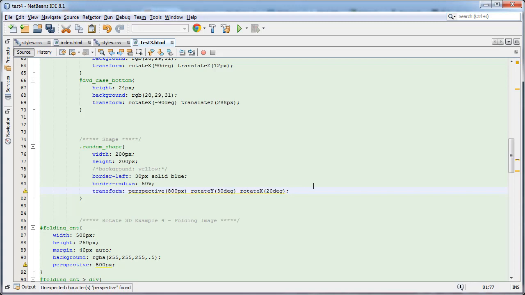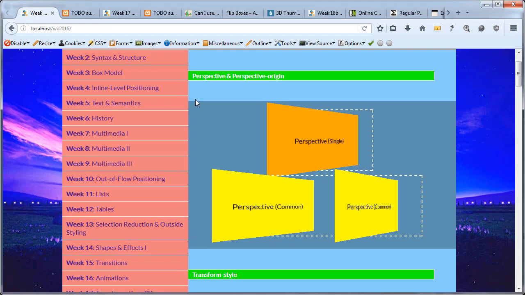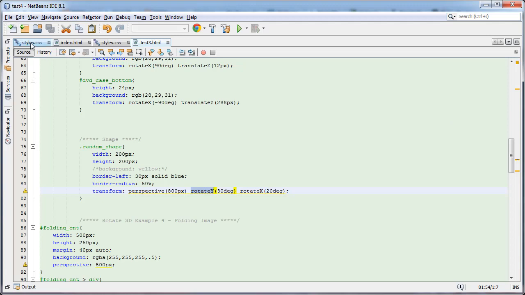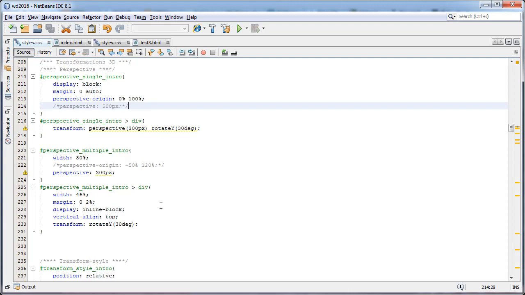Since we do not mind about the angle at which we are looking at it, we only want to use it so that we can create a different shape. Otherwise, we really don't mind. So that would be a situation where we would go for the perspective function instead of the perspective property. But in this week, we will only be working with the perspective property, and that also allows us to make use of the perspective origin, because that one has no effect once we are using the perspective function. So in this week, we will only be working with those two, and they always get applied on the parent element, so that multiple elements can share a common angle and a common distance at which we are looking at them.